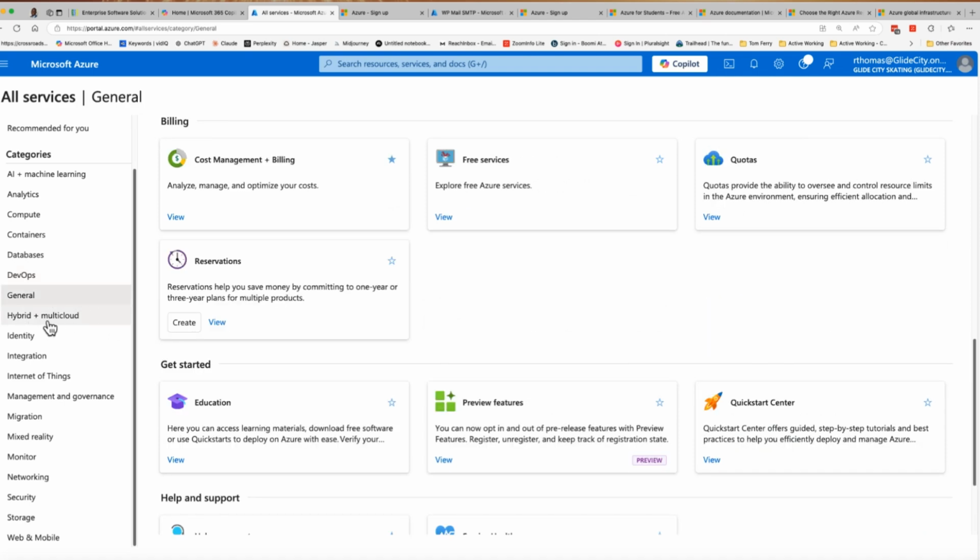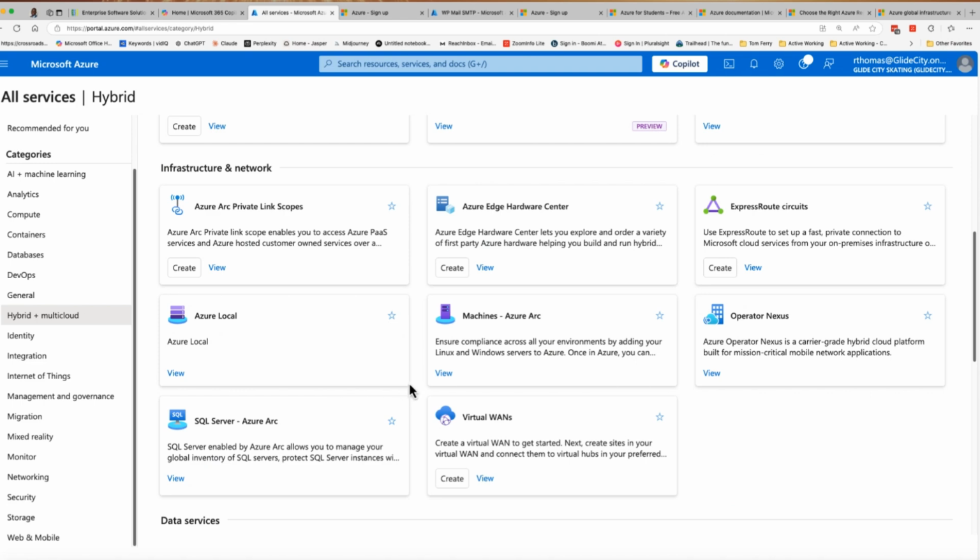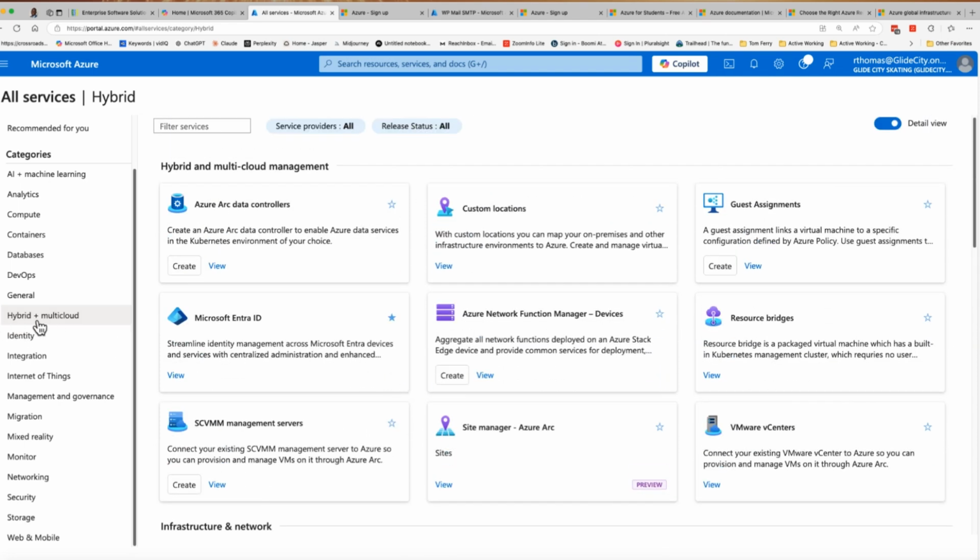A lot of the general hybrid cloud and multi-cloud, so I can scale performance. Let's say I'm going to spin up a SQL Server database or a server, and I need more RAM and more space. I'm able to use the scaling capability, adding more resources to support the server.